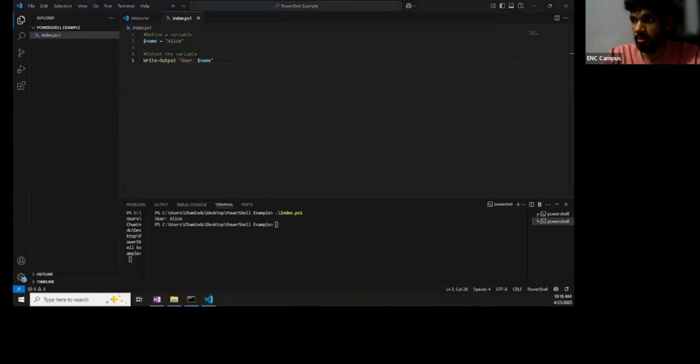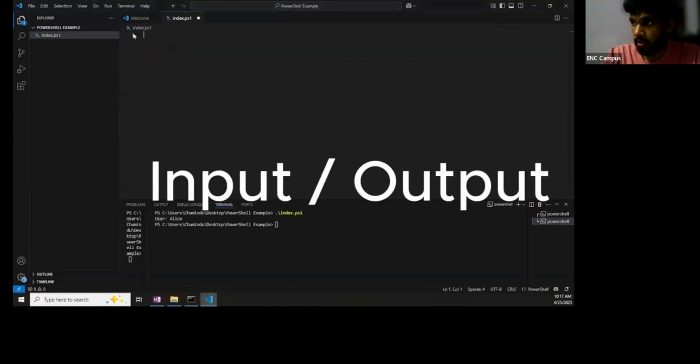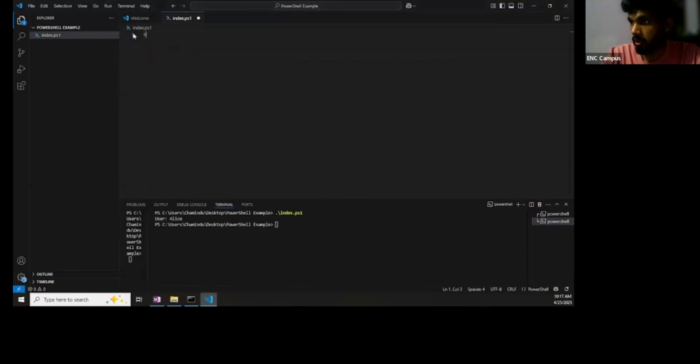Then let's see how we can get user input using Read-Host. Then I can write the output as hello and the name, right?